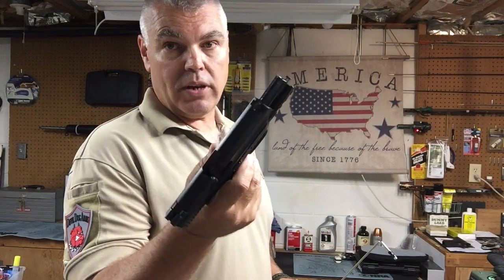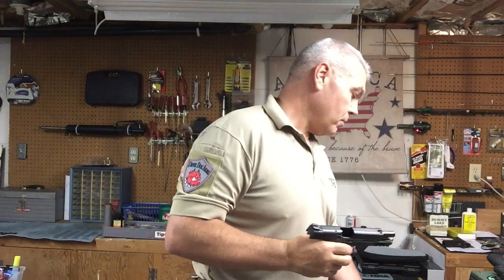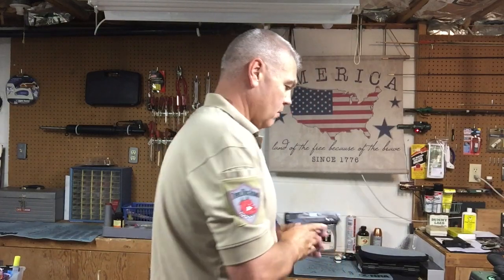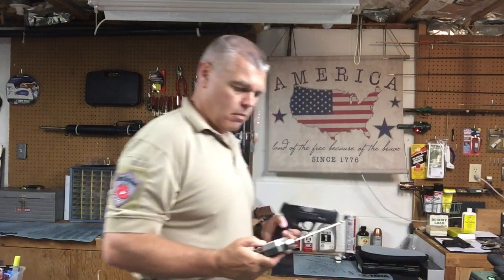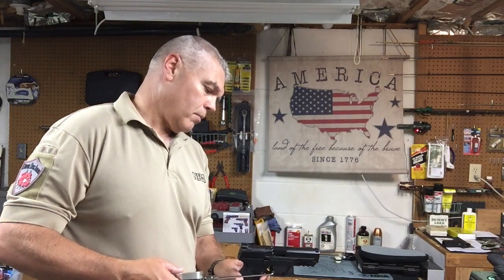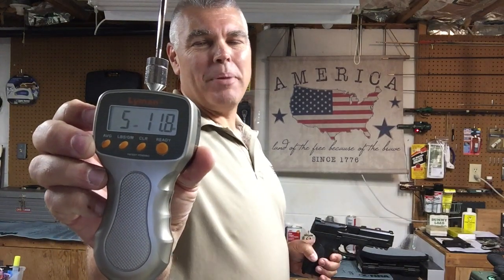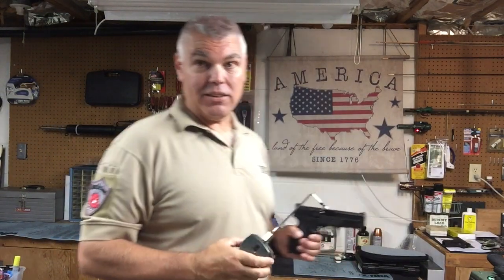This pistol, by the way, does not have a magazine disconnect, so I have no reason to insert a magazine. It is clear. And here we go. 5 pounds, 11.8 ounces, almost exactly the same as the full size. So maybe this is something that was just in my head when I was shooting the brand new pistol.